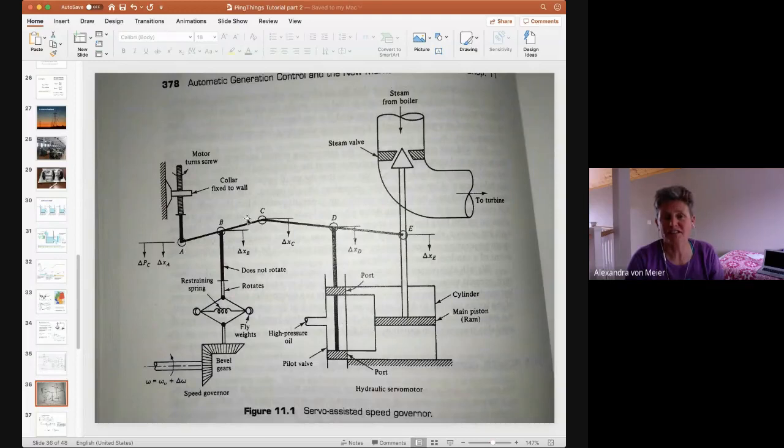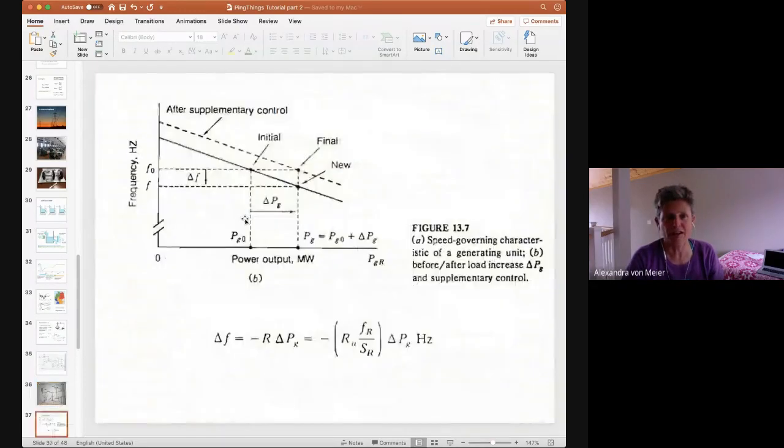We adjust the set point of this thing such that the curve will slowly move back up. So this new power is now the desired power level for the generator, but we're adjusting the screw set point such that it will hold this power, but let the frequency come back up to 60 hertz.